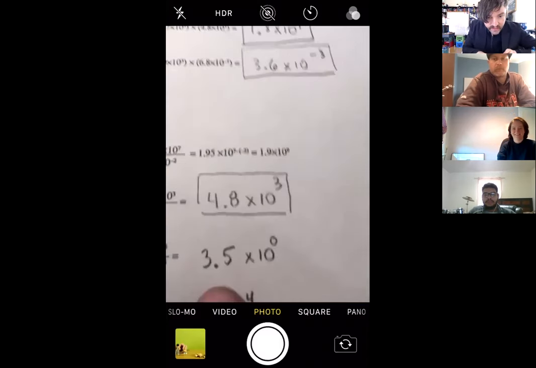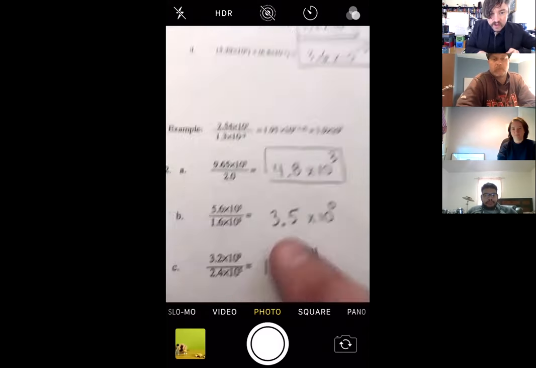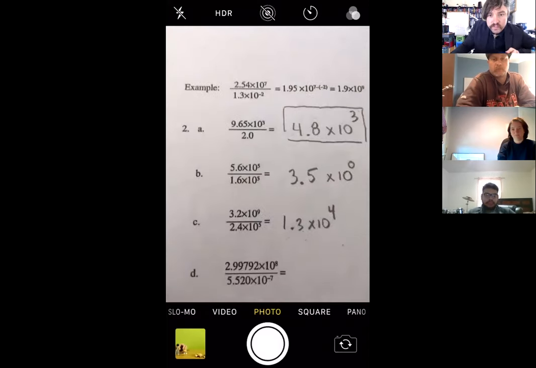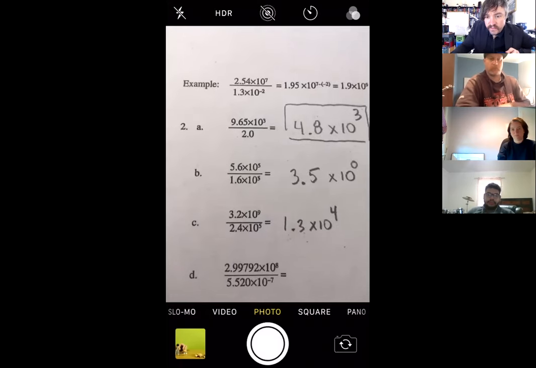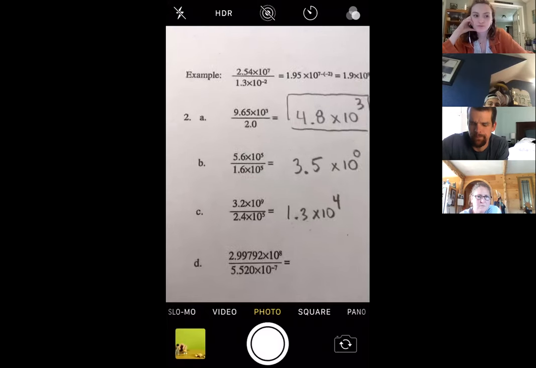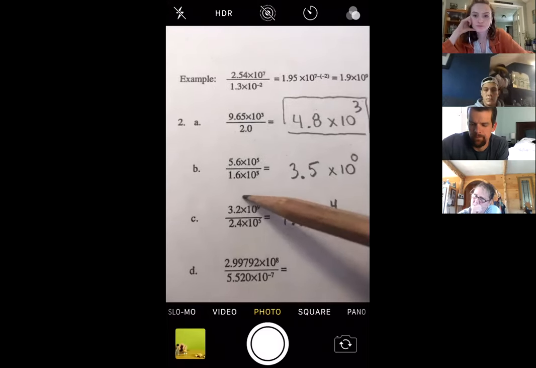Now, anyways, what's the point that I'm trying to make? In scientific notation, the significant figures or the precision is contained here. So I was talking earlier, who was I talking to? I was talking to Joseph. Joseph, I got a question for you. How many significant figures does the top number have?